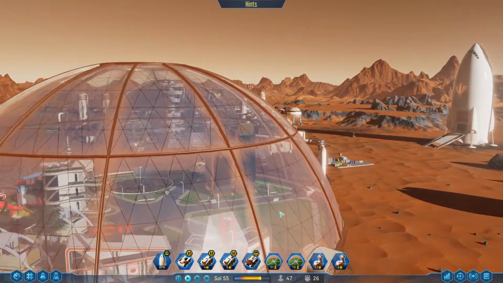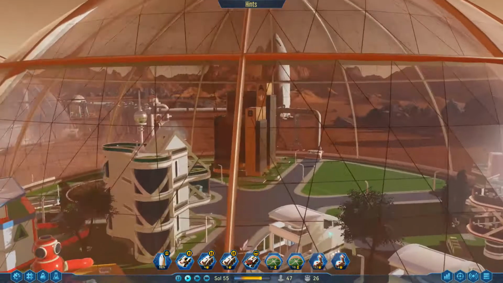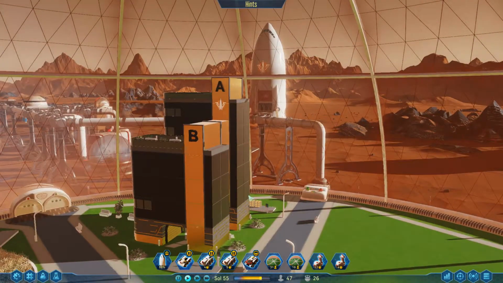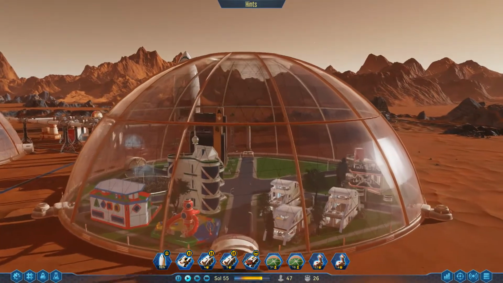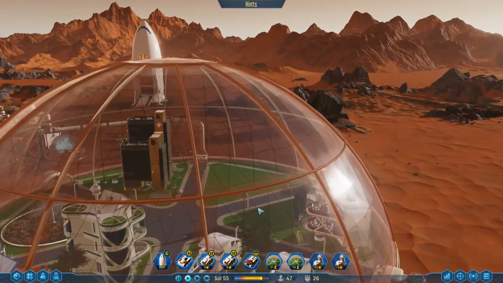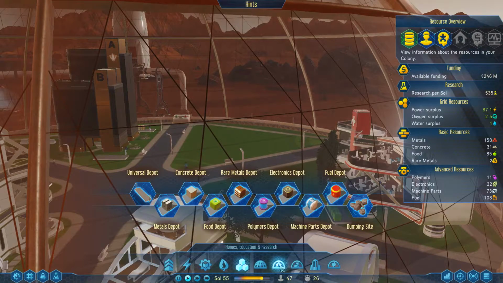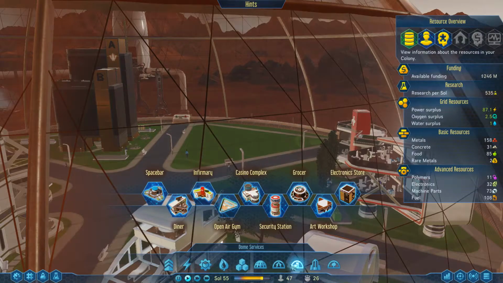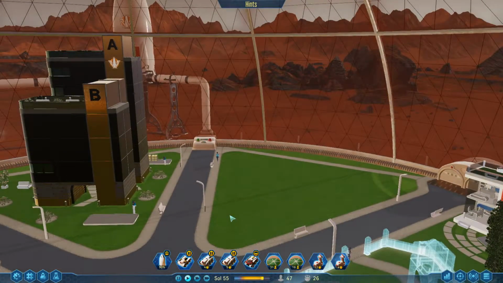I am actually going to go ahead and place a... what am I going to place in here? Let's have a look. Right, I have this building, the electronics department. I say department, but they create electronics, which is fine. I think I am actually going to put a graveyard in here, just in case people start dying. So, dome services, open air gym, diner, artwork, nope, it may be in parks, yes, the cemetery. Alright, get a cemetery in there just in case people start dying.